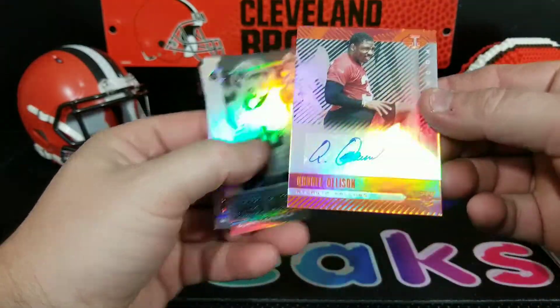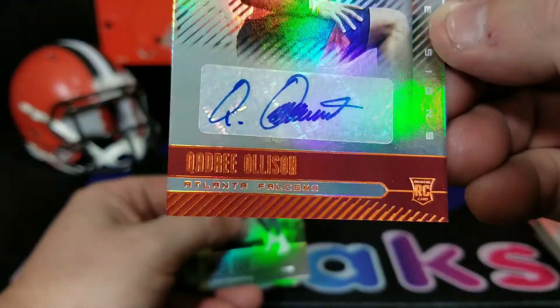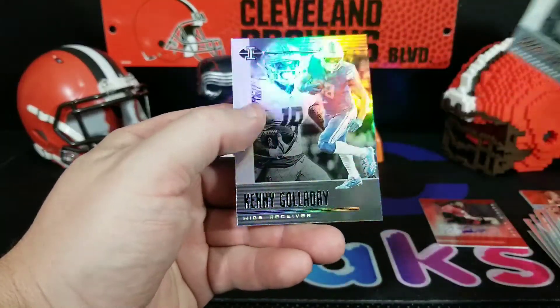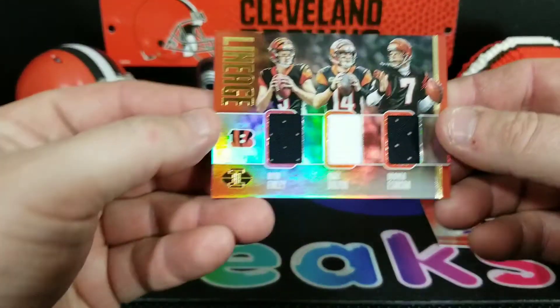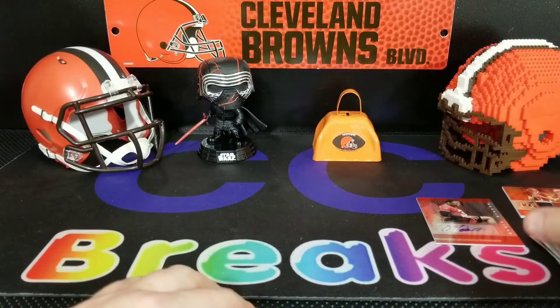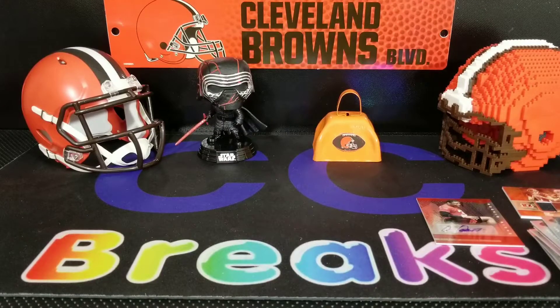Everyone's getting a Quadre — I don't know, like crayons, like he's coloring it or something. Oh my. Jared Goff and Kenny Golladay. Quadre Allison's in every product this year. So this triple Bengals Relic is nice though, really digging that. That's all I got — quick rip, just a little review of this year's — or I mean it's the first year that I know of Illusions Retail. Grab you a box — one auto, one mem — there's some pretty good cards coming out of it. I hope everyone has a wonderful rest of your day or night and we will see you with another video soon.